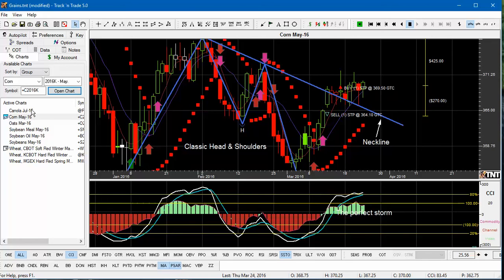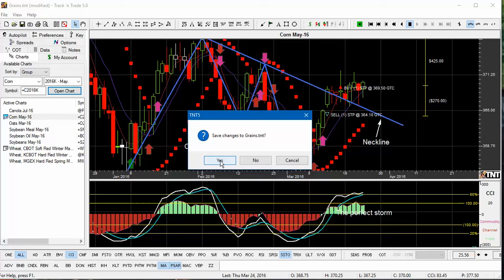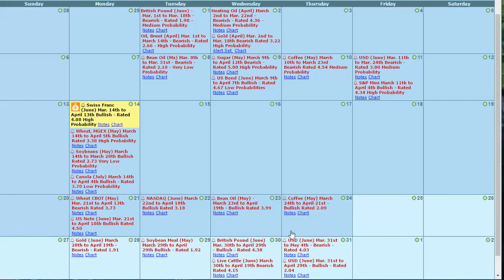But as a subscriber, if you have the end of day software and have one of the bigger plans, I'll share my chart books with you, and you can open those chart books in your own software if you're using that. All right, hold on. I'm going to exit this, go back to the charts and or the calendars, and show you a few more things. Here's an example of the Swiss franc.